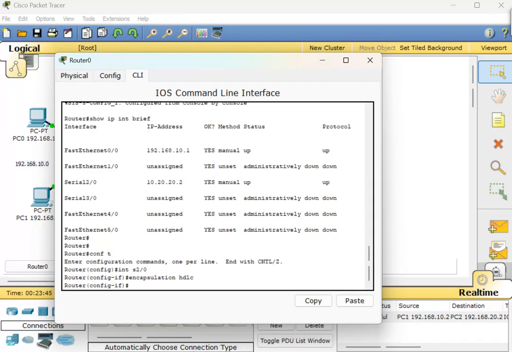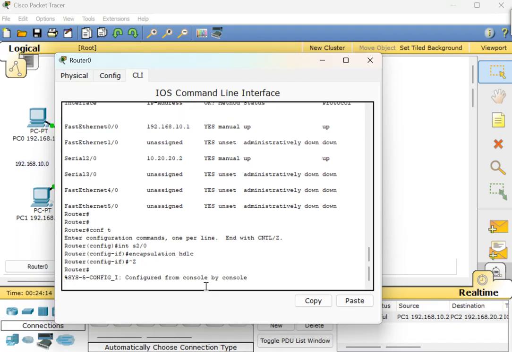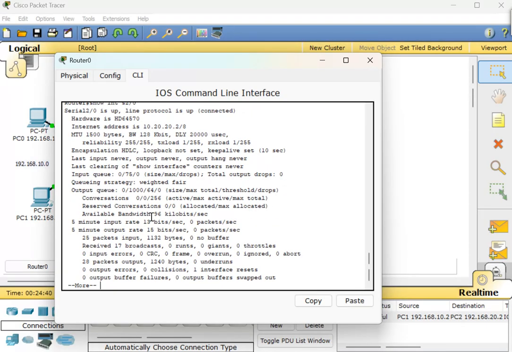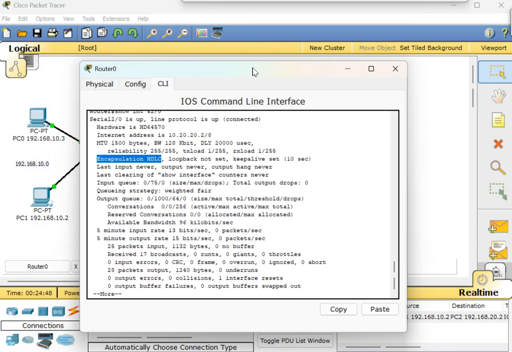To check whether it is configured with HDLC or not, go to the root by pressing Ctrl Z. Here just type show int s2/0, that is the serial port. Can you see here, the encapsulation HDLC, right? That means router 0 is configured with HDLC.